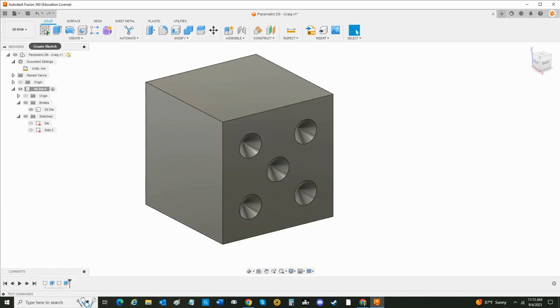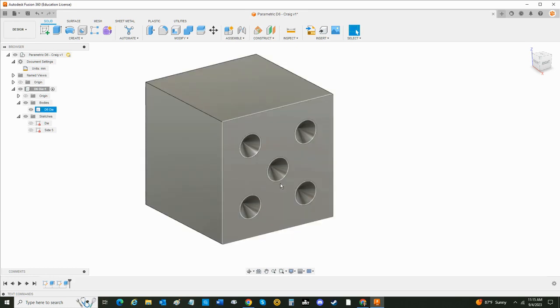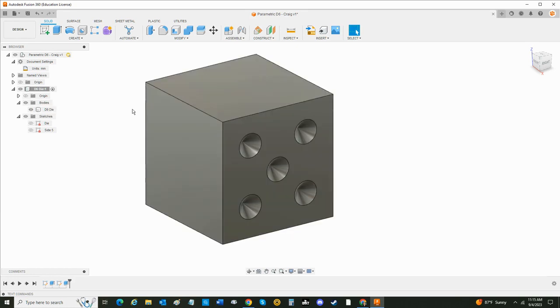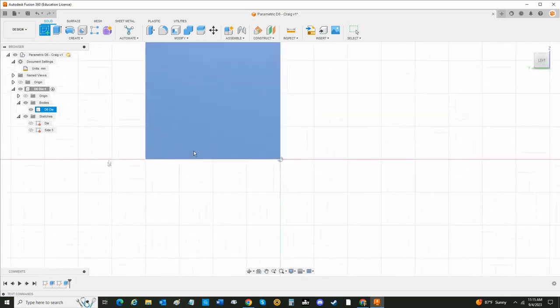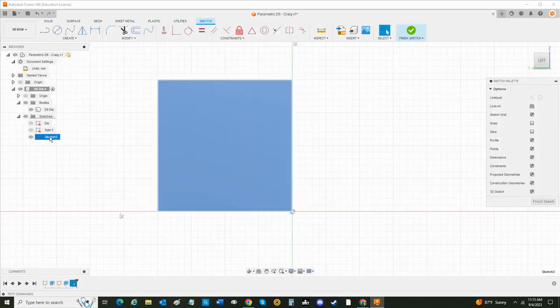So here we go. Opposite side of the 5. By the way, on a D6, when you move these things around, whatever's on the opposite side is the number of sides plus 1. So the opposite side of 5 is going to be 2. So this is going to be over here, side 2.